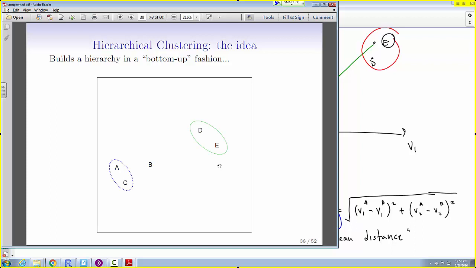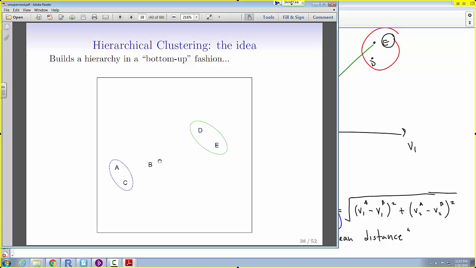Step 2 is to repeat. But now A and C are considered as together. There's one fewer individual, so to speak, in the data. So now we could ask who's closest. And now it was D to E. One complication just arose as we went from this slide to this slide. When we came to this slide, we wanted to again ask who's closest. So I could ask, how close is D to E?